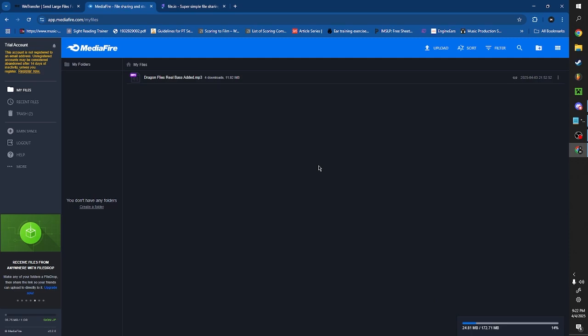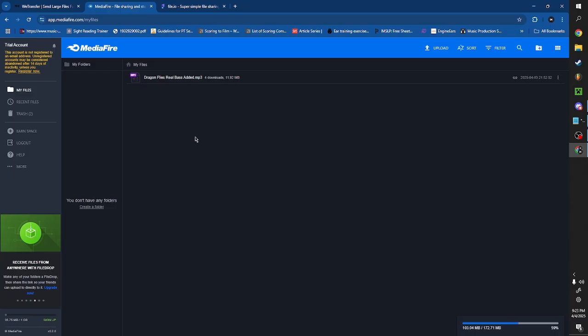Basically what will happen is 2 weeks, 14 days roughly after you upload here, the link will stop working and the file will disappear. So it kind of auto-terminates for you if you're worried about a leak, just like with WeTransfer. Mediafire links are really nice and easy. Once this file is uploaded, you can click on it and it'll take you to a separate page and you send the person that link, either through Discord, Instagram, iMessage, whatever you want to do.